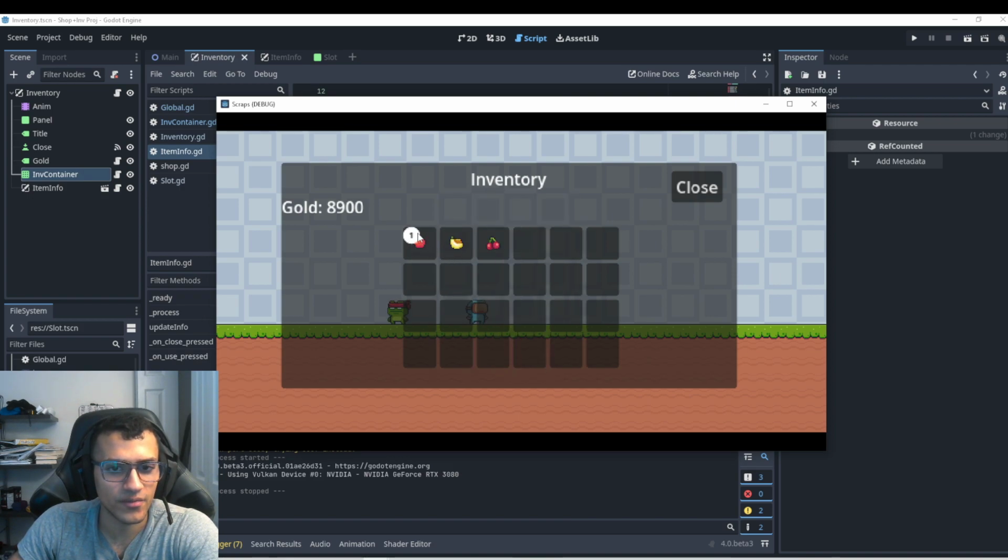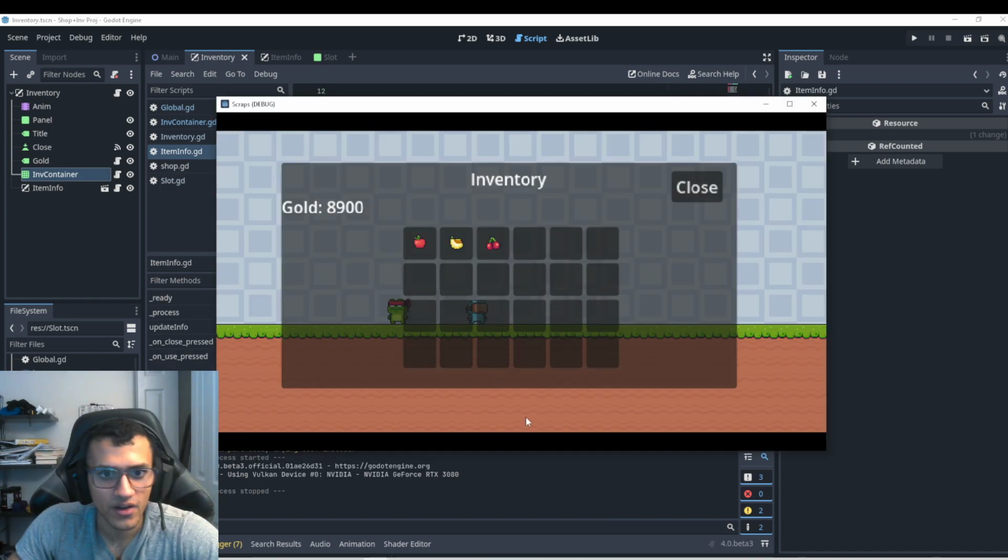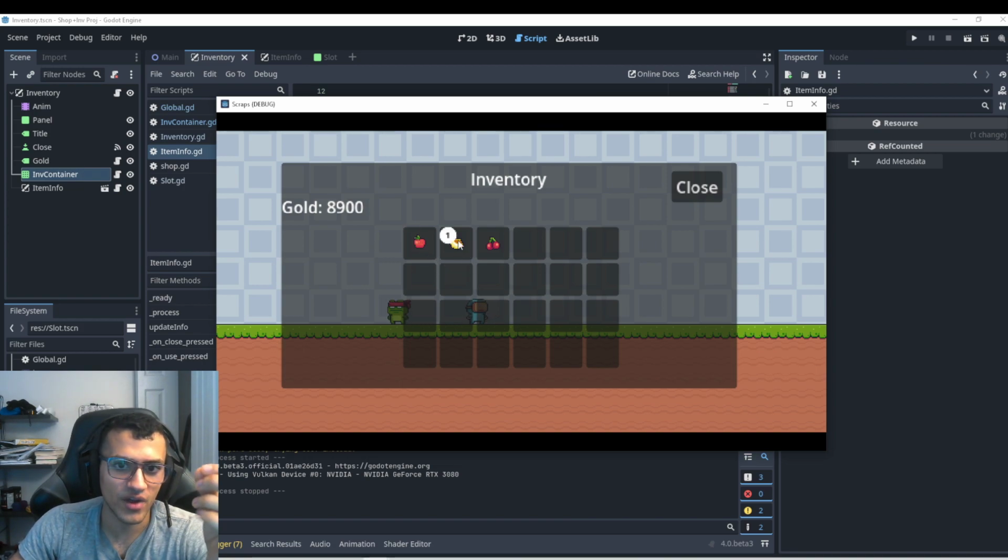Well, the apple will copy into the temporary dictionary fine because the key is 0, right? It's going to go in order, from 0, 1, 2, 3. So it's going to copy 0 into this new temporary dictionary, which is fine. And then we're going to go to banana and see, okay, this is key 1, but we don't want to add it. We're not going to add banana to our dictionary. And then we're going to look at cherry. Now cherry's key is number 2, and it's going to add it into that temporary dictionary as key number 2.